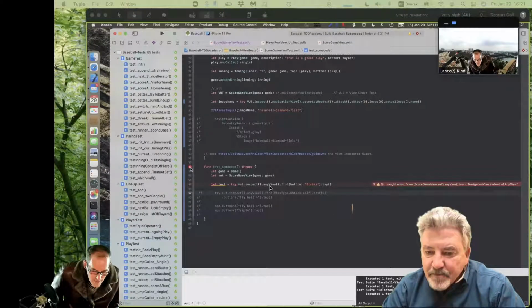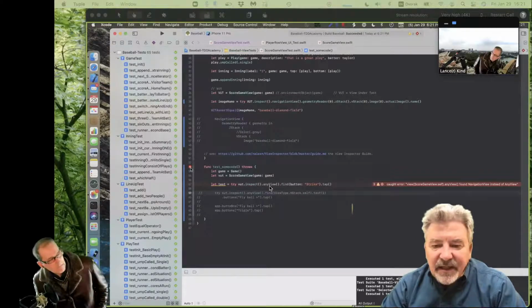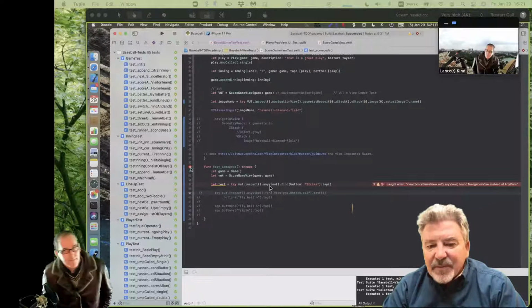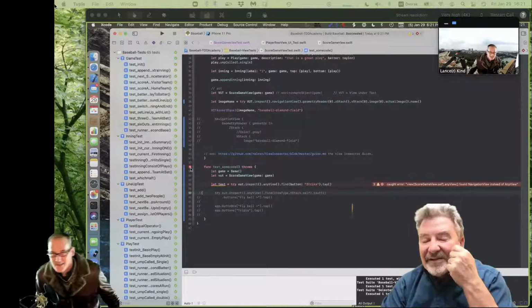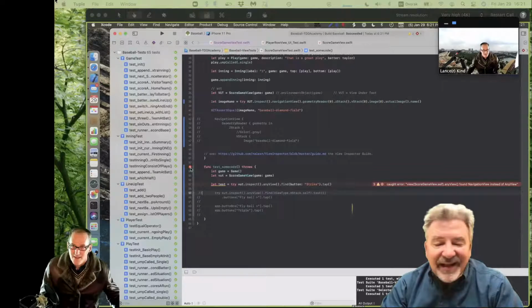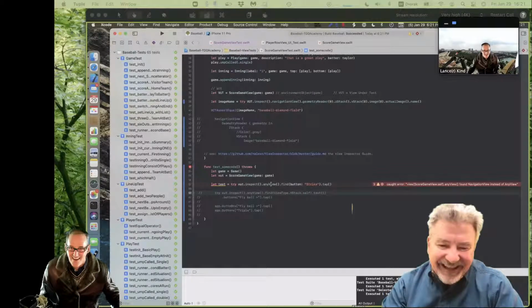All right, caught error. View, score, game view, self, any view, found navigation view instead of any view. You see, any view I think is a particular type of view. I really don't know how to say that. I don't know what any view means. Okay. All right, well, scratch that idea.